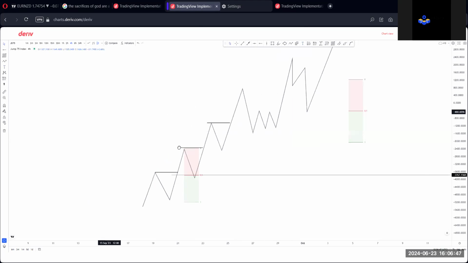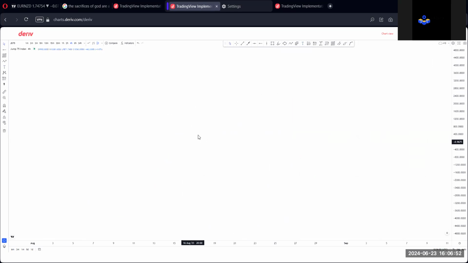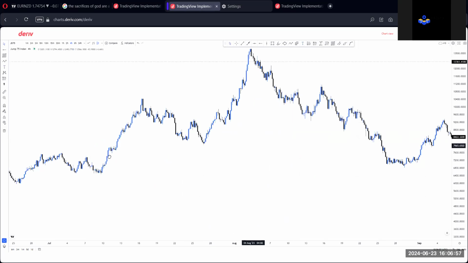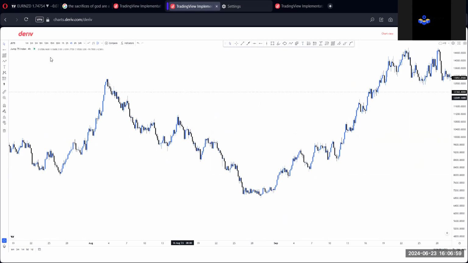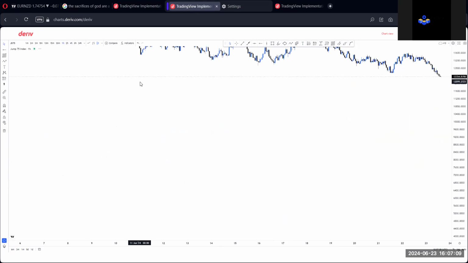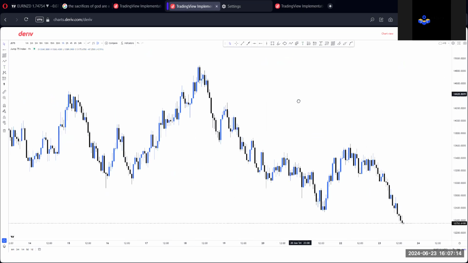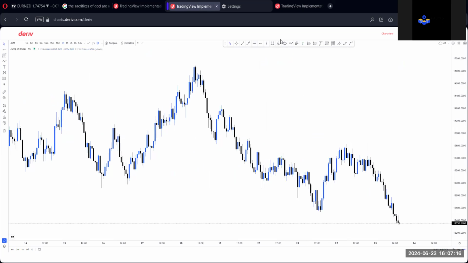So let's go to the chart. Let me show you some chart examples. So this is Jump 75. Okay. This is the 4-hour time frame. Let me go to the 1 hour and see what we can find. Great. So beginning from the bottom here to the upside. So we are looking at this range here.